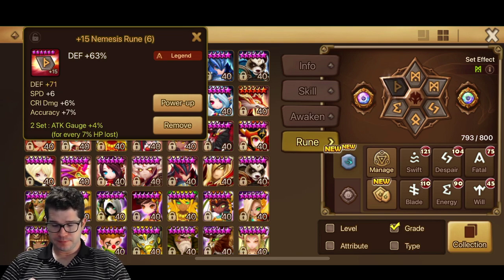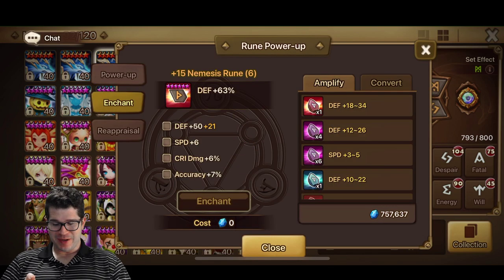So here are the runes. This was another really lucky pull, which is weird, but it rolled twice into flat defense for a rare.